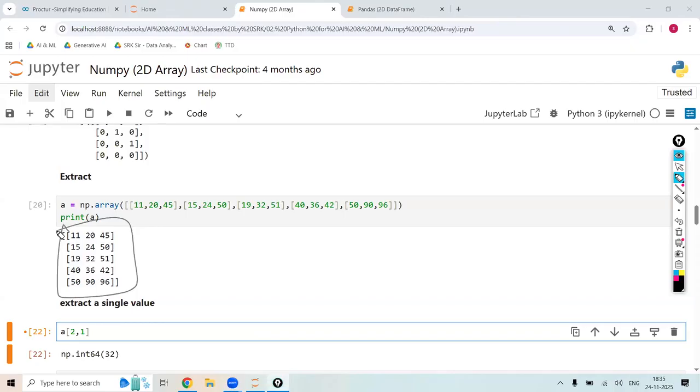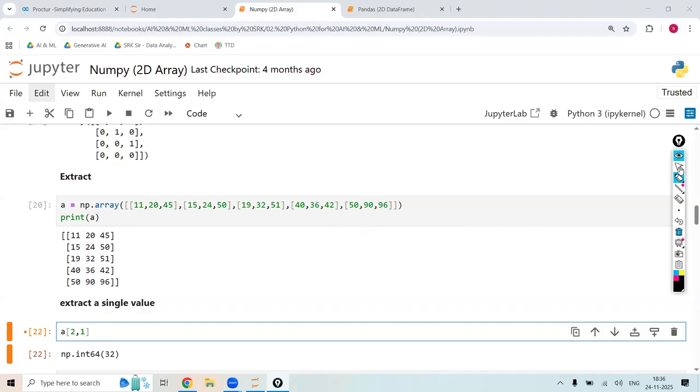Assume the same thing in pandas. Same data in pandas, rows and columns like this. Now in pandas, to extract the 32, it is the same 2, 1. The only difference is dot iloc. Same 32, same answer, everything is the same. Additional to this is dot iloc. Same logic, no difference. If you remember, in series versus 1D array, how we worked, pandas and 2D array are going to be the same.